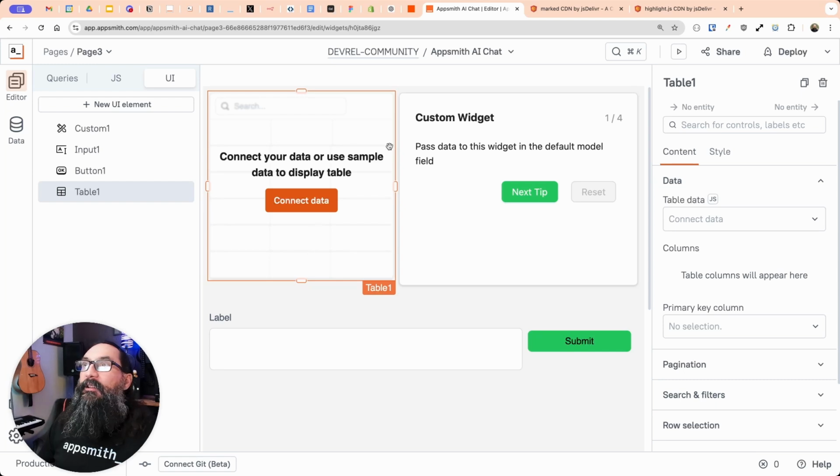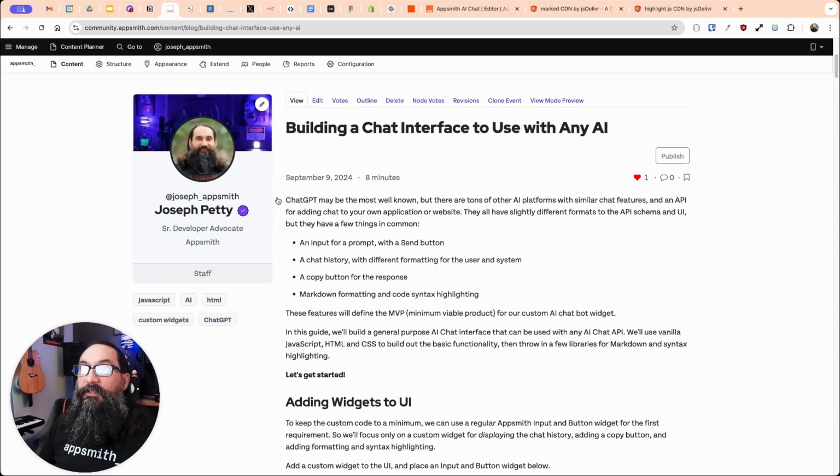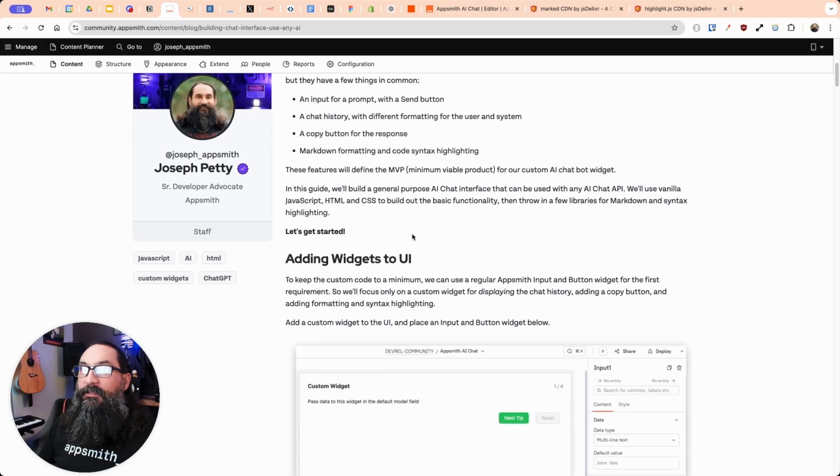So now I'm going to head over to the tutorial. I wrote a post on the portal, so you can check out the link in the description, and it will make building this a lot easier. You can copy some of the code from there. And so I'm going to do the same thing just to speed this up a little bit today.